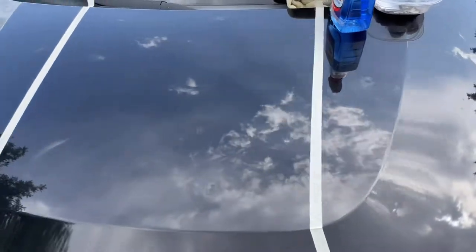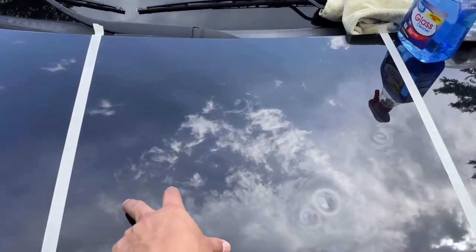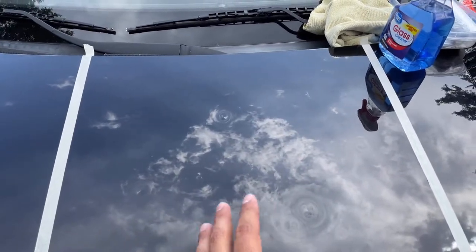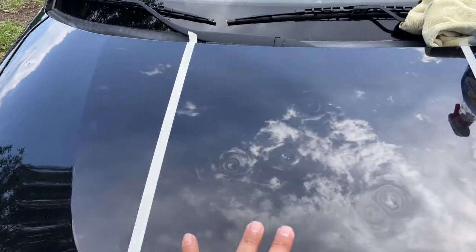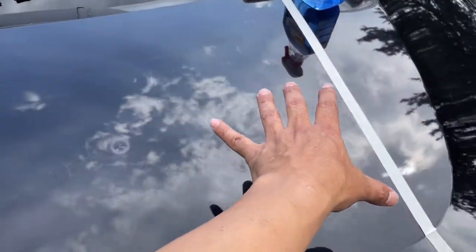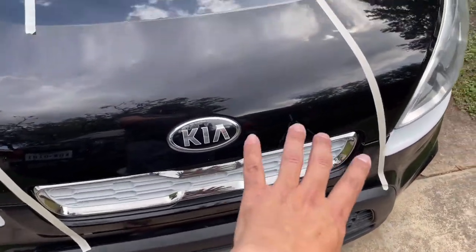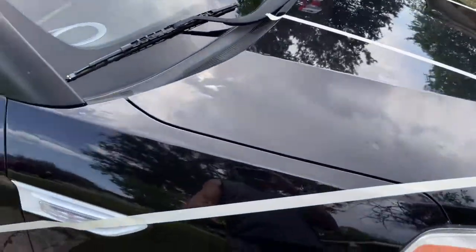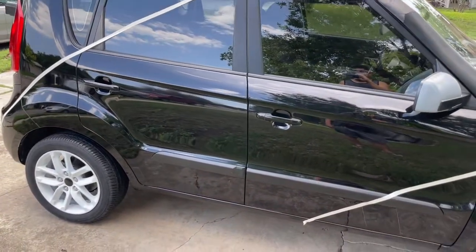And just to give you guys an idea of what I'm going to do, I was thinking on going with a center stripe, half gray, half white, and then start the hexagon effect. But I think that's going to look a little awkward, so I'm just going to go with the hexagon effect, the honeycomb effect, if you will. Basically it's going to start at the front where the bumper's at, go over the hood at about a 25 degree angle, and then come off over to the side of the vehicle. As you can see, there's my marking.